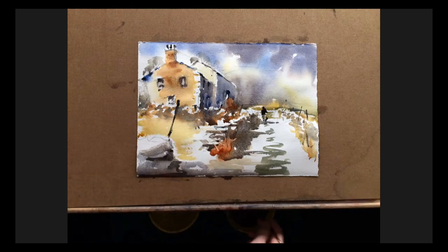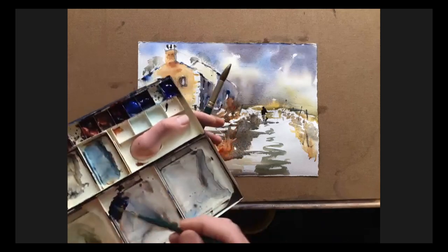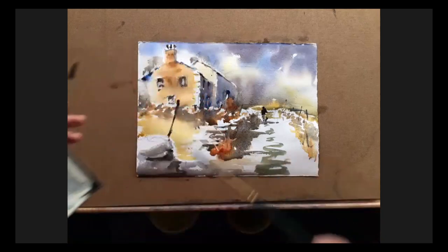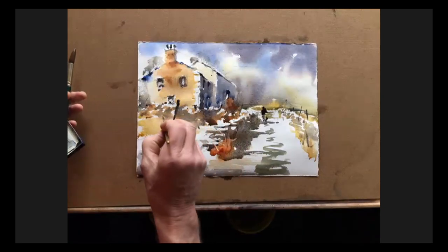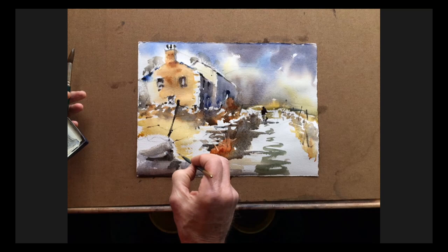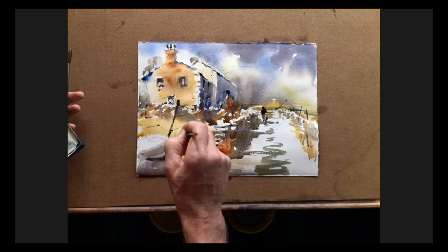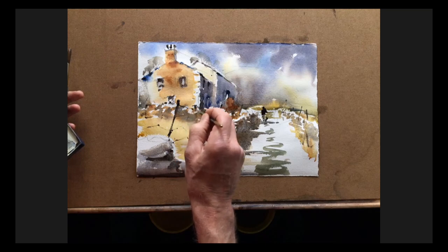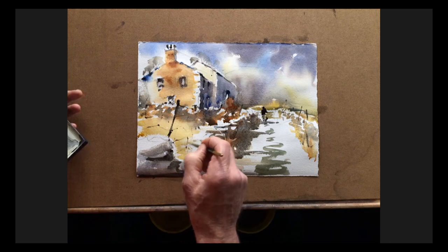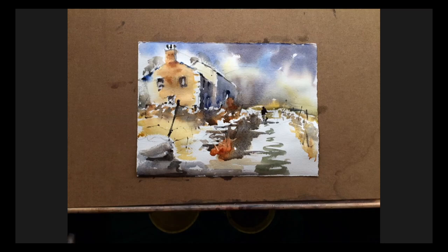Now I'll get my rigger. I know this is a bit fiddly, but get my rigger. Ultramarine and burnt sienna again, like butter now. I'm starting to fiddle. Okay, nearly finished now. Nearly finished.